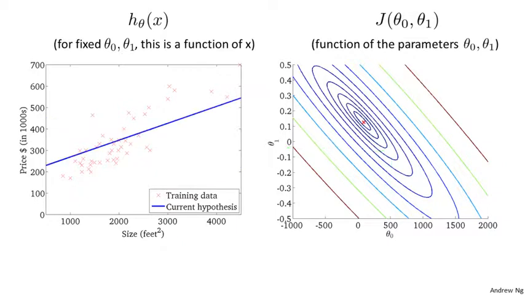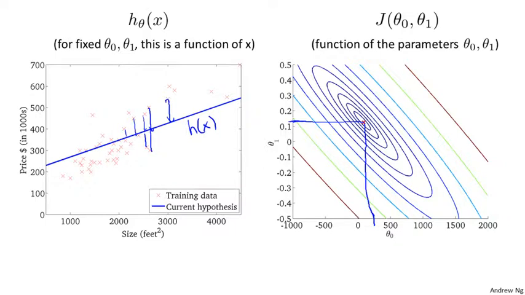Last example. This is actually not quite at the minimum, but it's pretty close to the minimum. So this is not such a bad fit to the data, where for a particular value of theta 0 and for a particular value of theta 1, we get a particular h of x. And so the sum of squared errors, the sum of squared distances between my training examples and my hypothesis, is pretty close to the minimum, even though it's not quite the minimum.